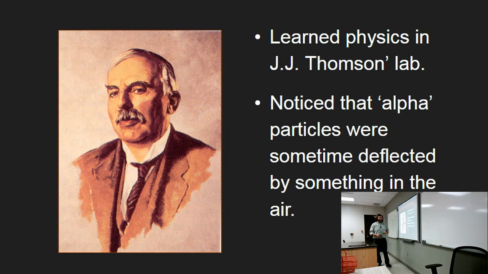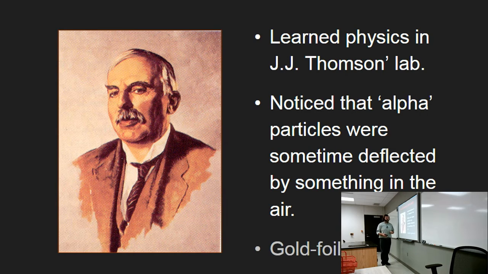So one of the things that led him to this discovery was his work with some radioactive particles called alpha particles. And what he noticed was that sometimes these alpha particles were deflected by something in the air. He would, again, just have them pass through the air, and then he was having them hit photographic film, and sometimes they bounced and hit something in the air and ended up exposing the film in areas where he didn't think that was going to be the case.